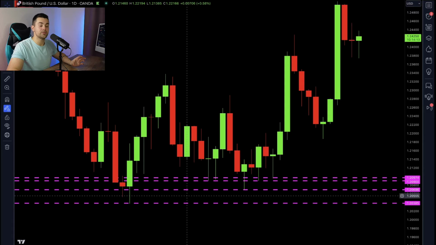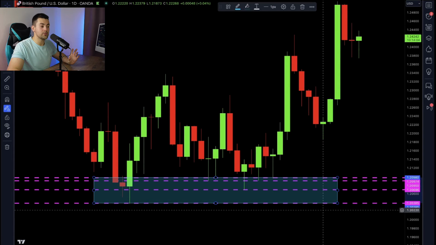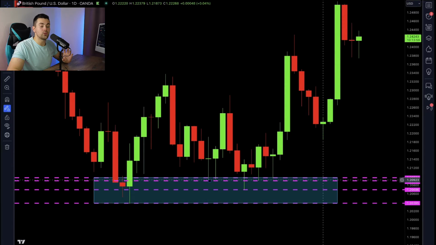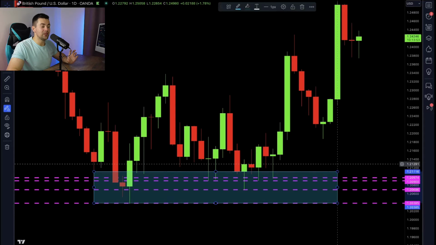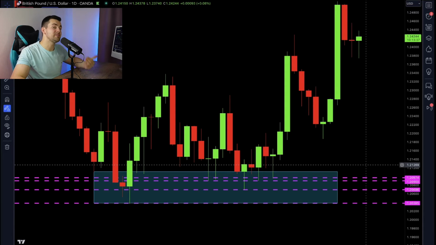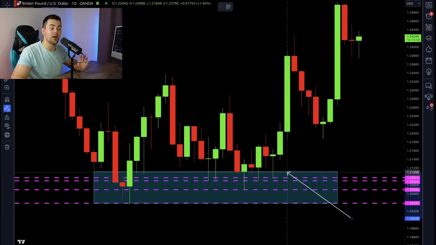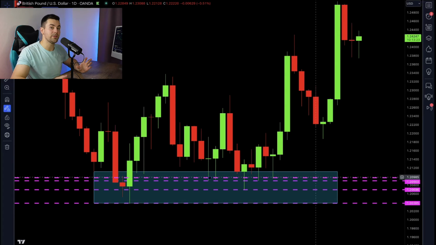And at the same time, you can see that all the structures are lying very close to each other. And in such a situation, what we do, we unite all the structures into one single area. And moreover, when we draw the area, we consider the wick and the candle close. That will be our zone of demand. And we will call that area the zone of demand because we assume that the buying orders are placed within that entire area, from the upper boundary of the zone to the lower boundary of the zone. Everywhere are the buying orders.